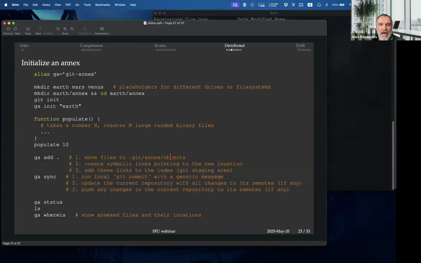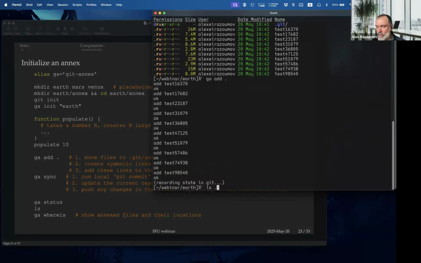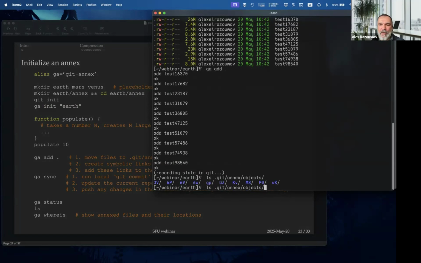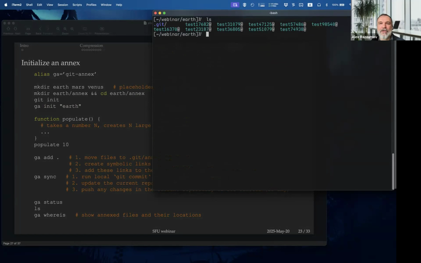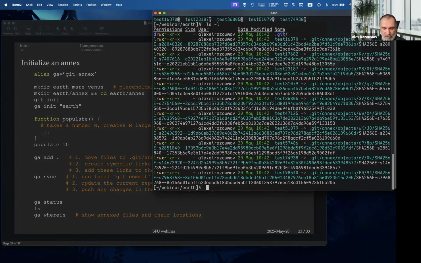Under .git/annex there is an objects folder. If I check in there, you will see a bunch of subdirectories, and inside these directories I have my large files. So it moved all my large files into these subdirectories, and in the original working directory, it replaced the files with symbolic links with exactly the same names.